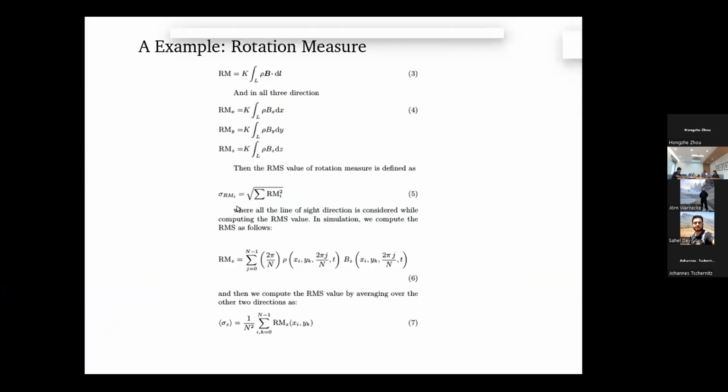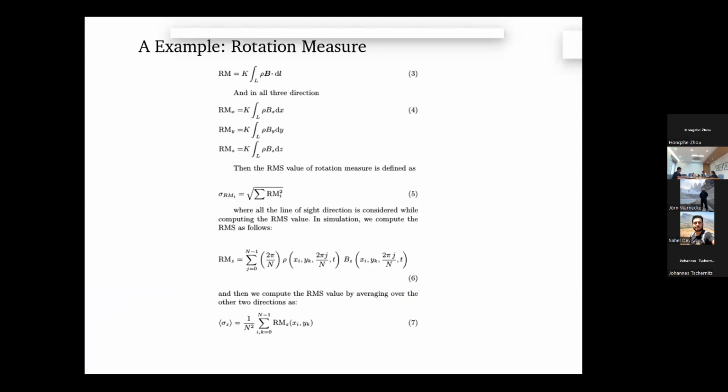Okay, so this is a couple of examples that I picked up from my research, where I wanted to calculate the rotation measure of a magnetic field. This quantity was not there in the Pencil Code actually, so I had made an implementation of this. I'll just show you how it was done. And then I'll show you one more example, like calculating the integral scale of the turbulence and the magnetic field.